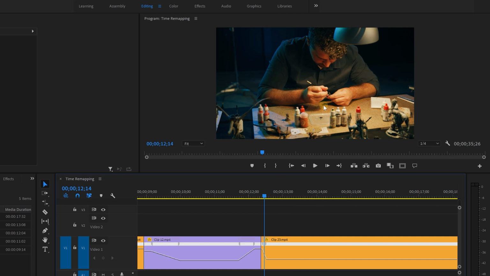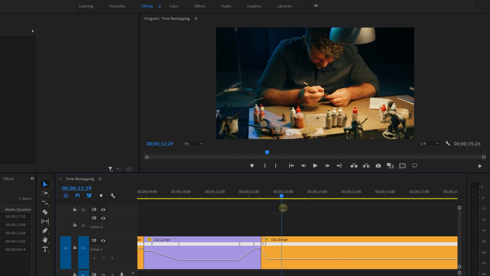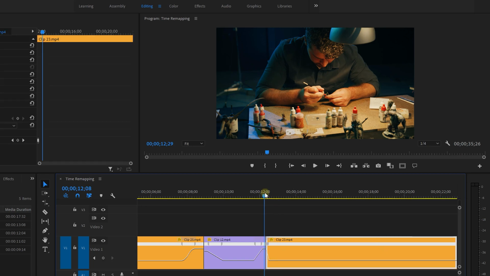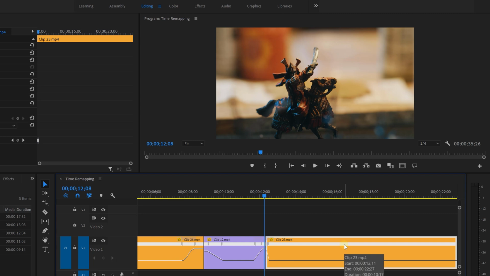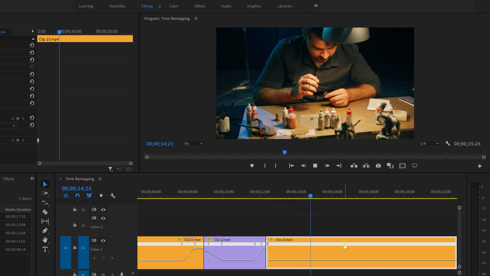His hand movement here in the beginning doesn't take so long, so it doesn't grab our attention, and your time remapping looks a lot more smooth. So again, if we like, we can go even below the 100 because this is a clip shot at 60 frames per second. You don't always have to go to 50. You can also go to something like 60%. You got enough room. You can go up until 50%. Look at that. Painting in slow motion.